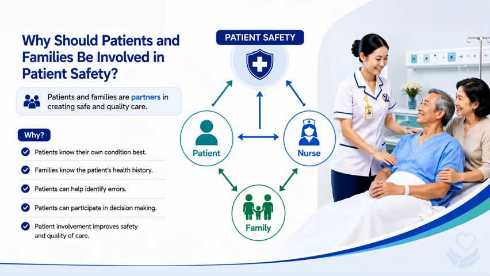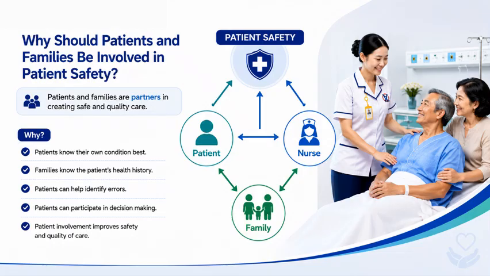For instance, a patient might point out an allergy to specific antibiotics, or a family member might mention that the patient typically experiences a drop in consciousness when blood sugar levels are low. This information can be really crucial for preventing errors in care. And by involving patients and family, we not only enhance patient satisfaction, but also add an extra layer of protection, an additional safety barrier to the patient safety system.